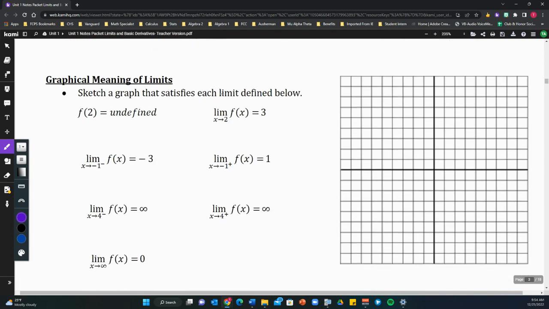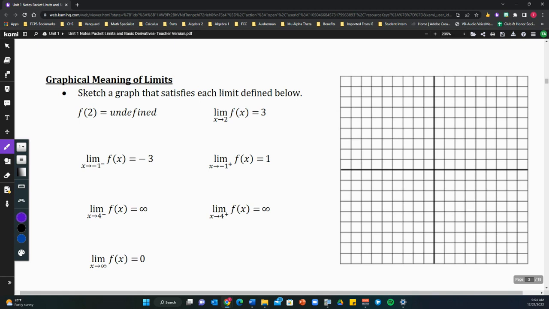So now one last practice problem here with the graph. Now I've given you a whole bunch of limits information, and we're going to piece all of this together to help us come up with a sketch of a graph. It may not be perfect. Again, there's a lot of things that you don't know just based off limit information. So we're just going to keep it very simple and put together what we do know for sure to be true. So the first piece, f of 2 is undefined.